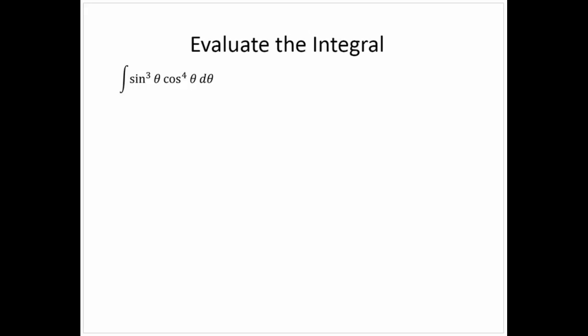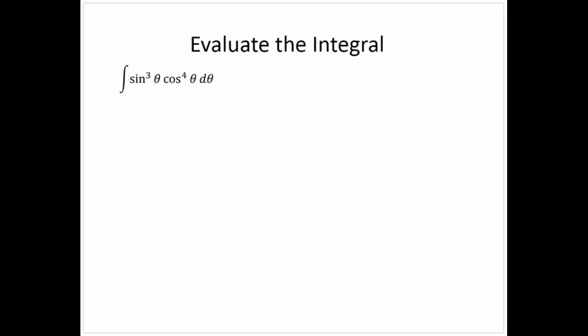Alright, so let's consider the integral of sine cubed theta times cosine fourth theta d theta. We might say, well, maybe we should try to use parts, since we've just learned that technique. But if you think about the by parts process, we would have to, in a sense, integrate one of these factors, and we don't have a technique for integrating either of them. So instead, I'm going to show you the idea here, and we're going to talk about why I chose to do what I did.